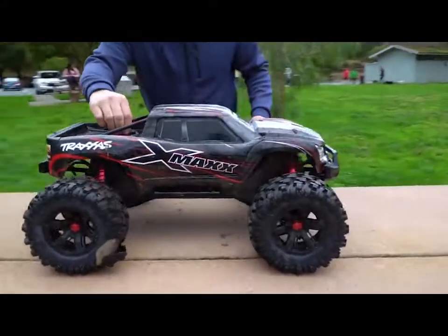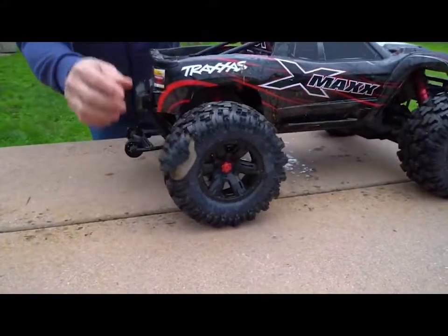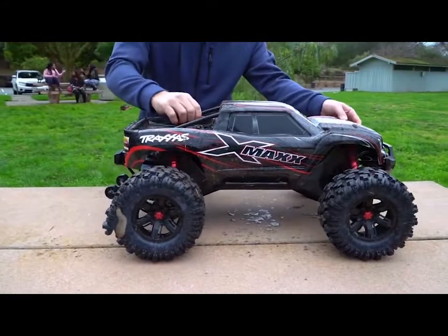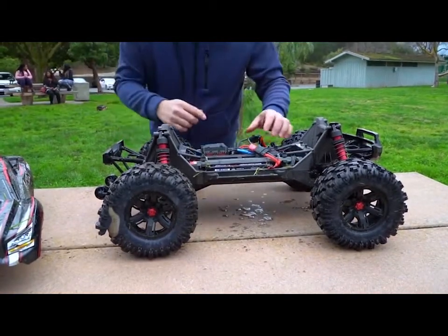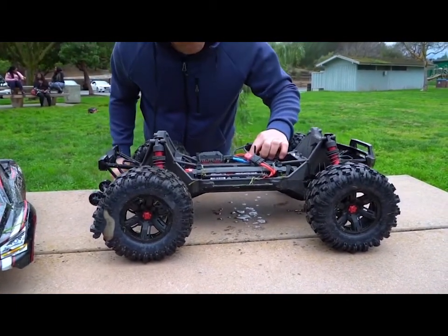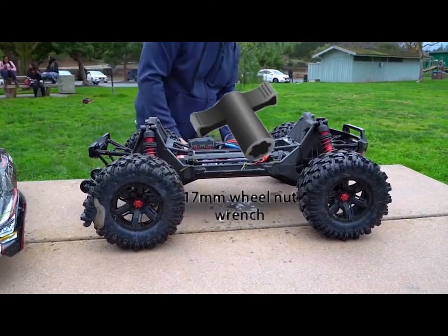Alright guys, we pop a wheel already. One wheel gets tore up, this one. So we got some paddle tires that we're gonna push in here and see how it goes. Now we're not playing with this truck. We're here to work this truck. So let's get some tools out.